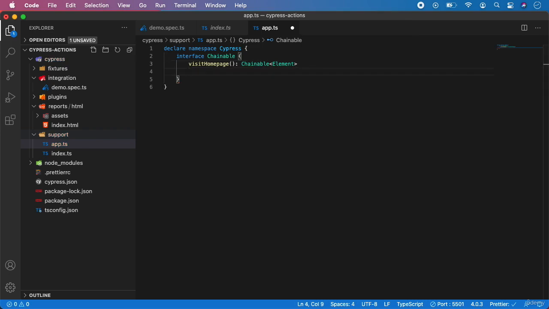Next, I want to have visitLoginPage, and I should just keep it lower p. This is the same Chainable Element. And the third function would be visitFeedbackPage.